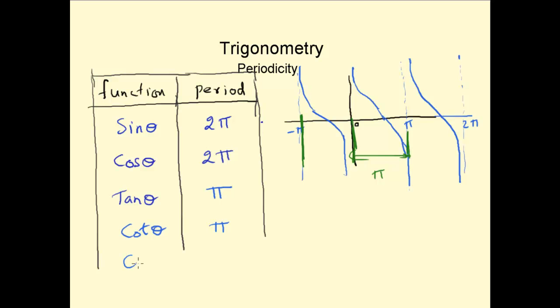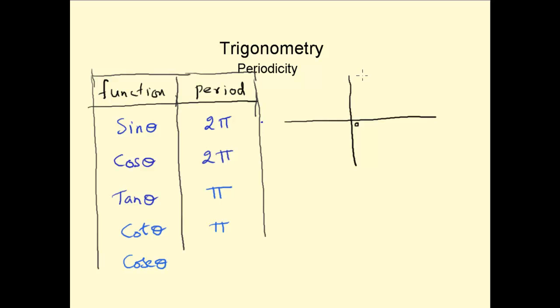Let's see cosecant theta. So the period for cosecant theta. Let's plot cosecant theta. The graph of cosecant theta looks like a cup, an inverted cup. So it starts from here, comes to 1, and then takes off. And similarly, from here, it is an inverted cup. So it starts from here, goes here, and goes somewhere like this. And similarly on the other side, it starts from here, goes to 1, and then takes back.